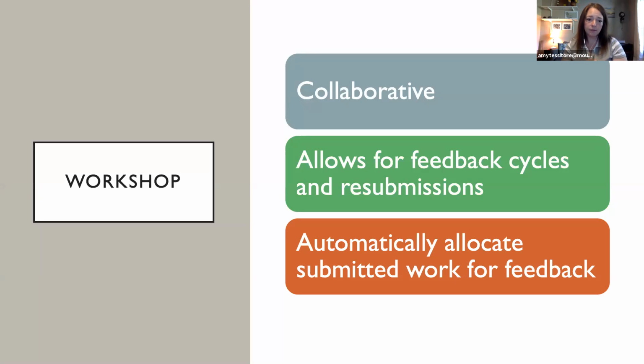Workshop is always collaborative, and you can allow for feedback and submission cycles. Maybe everyone is going to submit during week 1, and I'm going to wait to allow the feedback cycle to open until that submission date is closed. Or maybe it's ongoing, and as people submit, I've already pre-assigned who's going to take that feedback, and it shows up and they can do it. You can allocate the feedback cycles to set people, or you can make it randomized so that it just goes to anyone. So there are lots of ways to work with the submission and feedback.